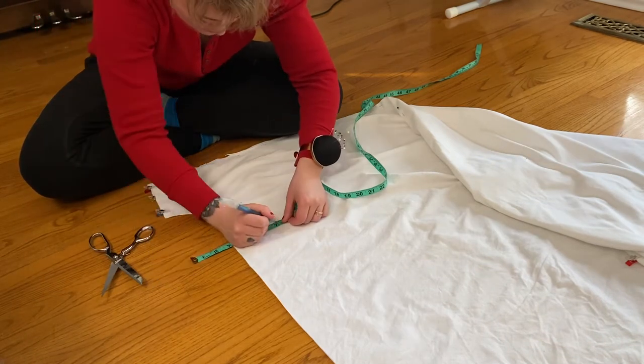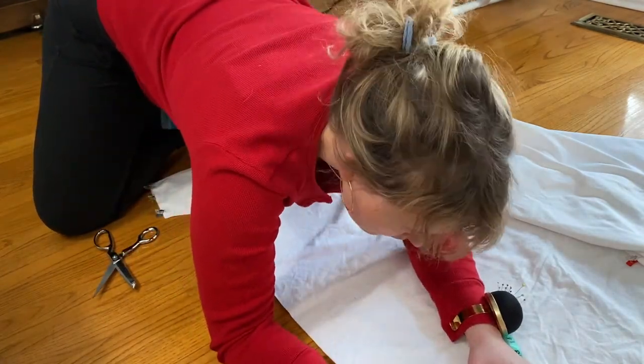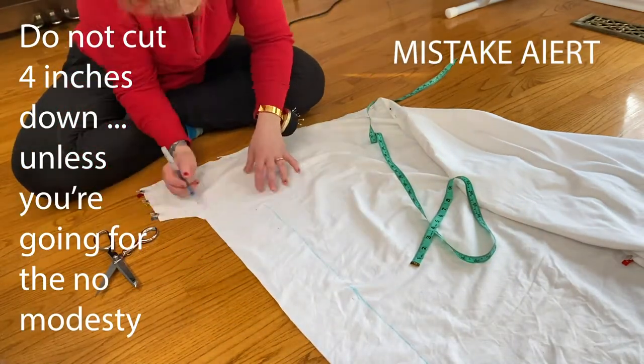So now, you're going to want to measure another 4 inches down from the original line and only cut it out on one side. This will be the front of your chemise.